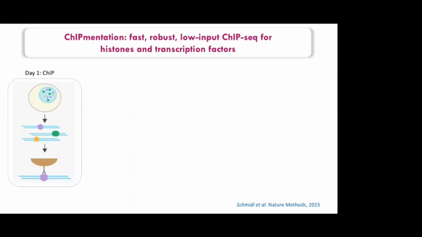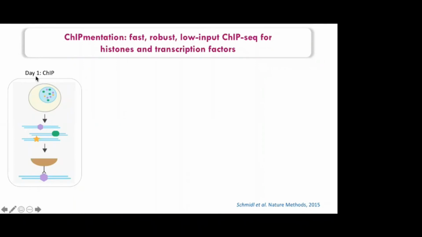It's much faster, more robust, as well as the best thing is that you could just do ChIP-seq with as little as 10,000 cells. So traditionally for ChIP-seq, we need 5 to 10 million cells. That's a lot for some experiments where you have limited samples, for example, embryos or biopsy samples or some other stuff. So the way chipmentation works is they use Tn5 transposase mediated adapter insertion, so similar to ATAC-seq.